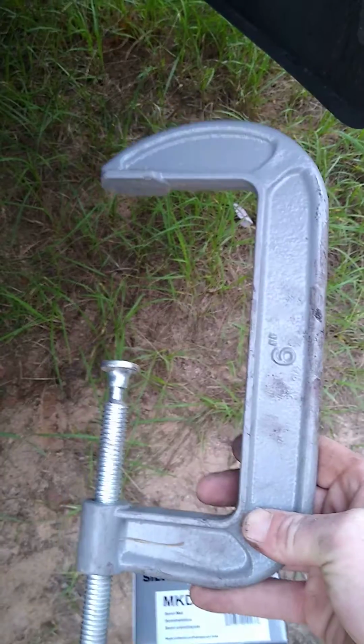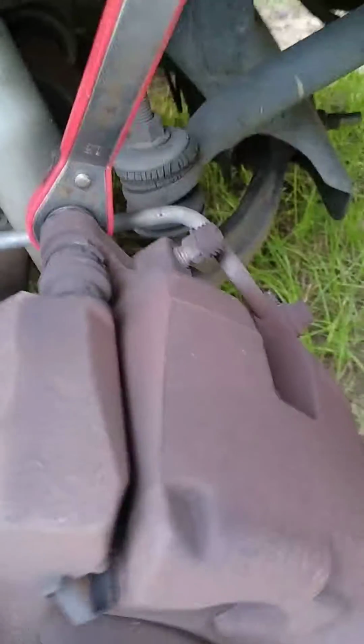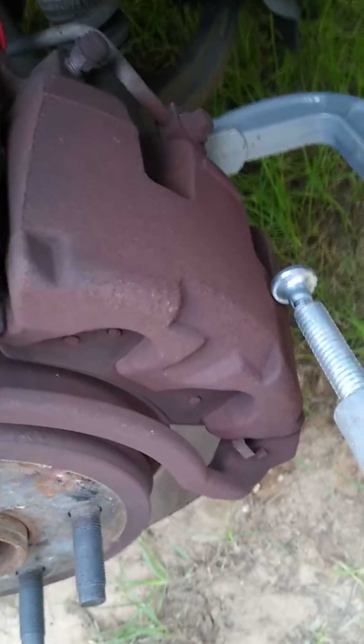I like to use a 6-inch C-clamp. And the C-clamp, it's pretty straightforward what you do with it. You're going to put it on the back of the caliper. And when you put it on the back of the caliper, you want to look out for your brake line. You want to look out for your bleeder valve. So what you want to really do is, if you see right here, it's got this curvature here. That's where the piston sits. And that's what you're trying to push back anyway. So you're going to put pressure directly on that.